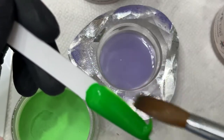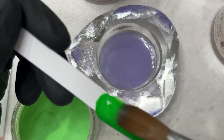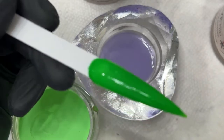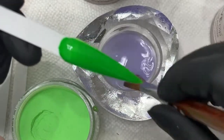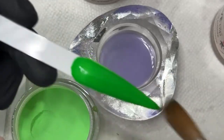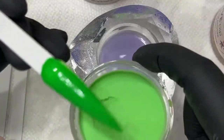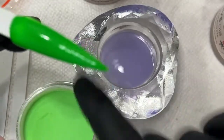So yes, you see how this is a lot smoother than the other one, because there's a little bit more pigment in this one. You have to really get that pigment in. I like to brush the powder in, because that gives me the ability to feel the powder. So a lot of guys that do squash sticks, make sure you're brushing the powder, because you can feel the consistency of the powder, and you understand what kind of powder you're using and how it works. Letting it drip, you're not going to get that mastery down. This color is also very true to its original color. That's very hard. The powder is always a little bit lighter in powder form.